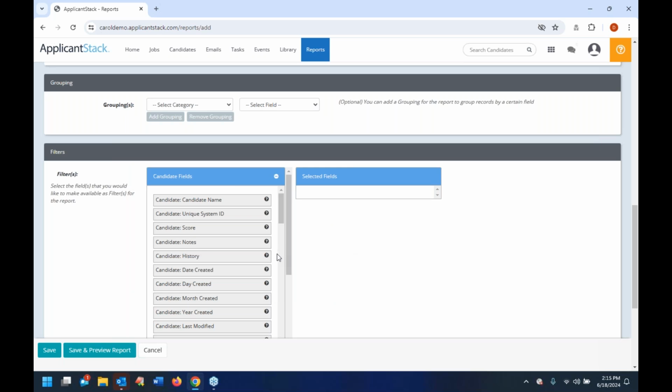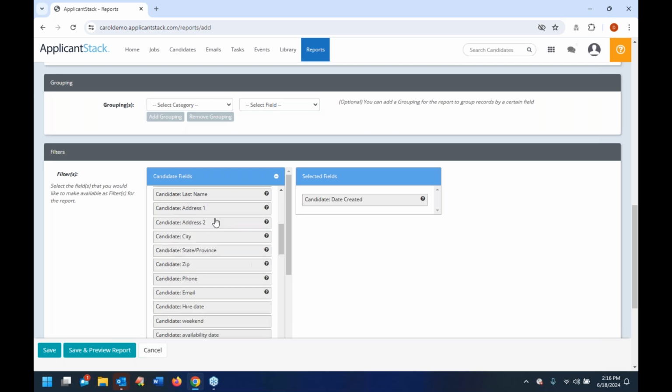All right, and something to note here is that some of our clients, some of our larger clients in particular, may have tens or hundreds of thousands of candidates in their database. A report with that many candidates might not be useful and can take a long time for the system to run. So we can add filters here, and the software will only return those candidates who meet all of the filter criteria. A good filter to add is always date created. This is a special filter type that the system is going to run first. So that will allow you to discard any candidates that are outside of your date range that you're not interested in, and will greatly improve the performance of pulling large reports.